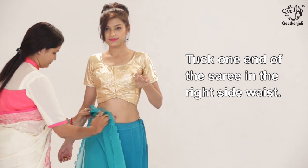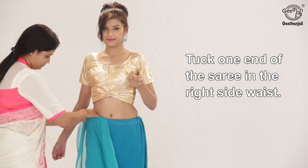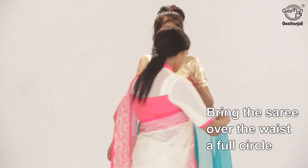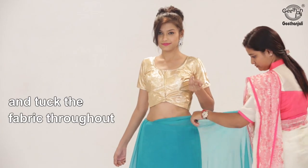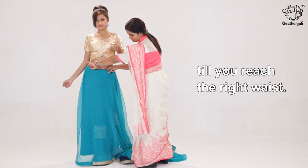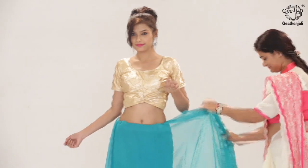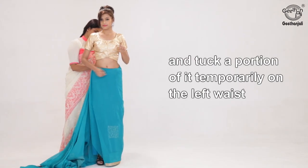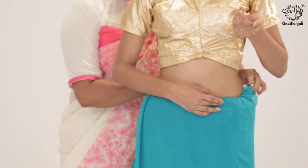Tuck one end of the sari in the right side waist. Bring the sari over the waist a full circle and tuck the fabric throughout till you reach the right waist. Take the free-flowing end and tuck a portion of it temporarily on the left wrist.